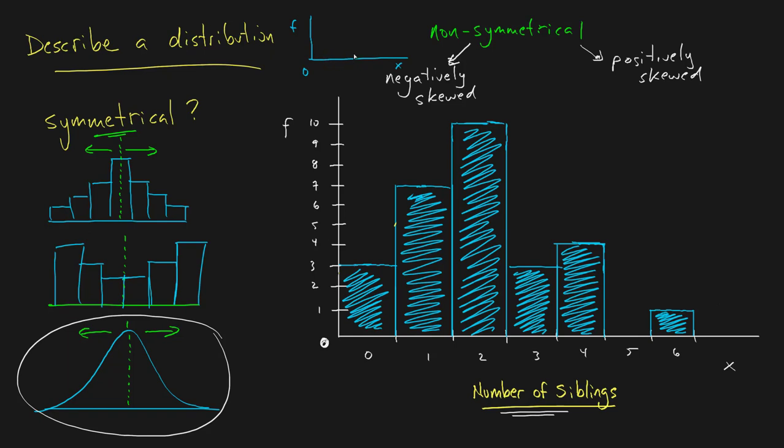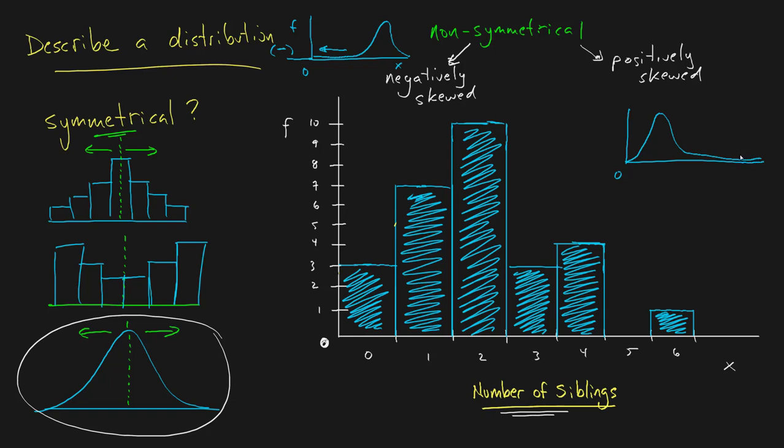a symmetrical distribution, except for the fact that it's been stretched towards one side, and that side is the low numbers, and so it's got this extra tail that sticks out here, and so this is negatively skewed. They call it that because if you wanted to show your negative numbers on a graph, they would be below 0. So these are the negative numbers over here. So you can imagine that a positively skewed distribution is the opposite. It's a symmetrical distribution that has been pulled towards this side.